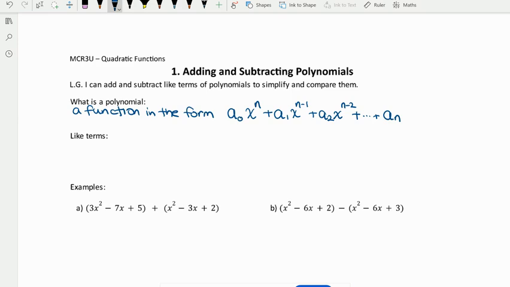And now you might be thinking, Miss Park, what the heck do all these numbers or letters mean? Well, this is a general form. So these a's, like a0, a1, a2, and so on till a n, are just numbers, like constant numbers or coefficients. These n and n minus 1 and n minus 2 and so on are just the exponents on top of the x. And it's written this way just to show that we write it in descending order.